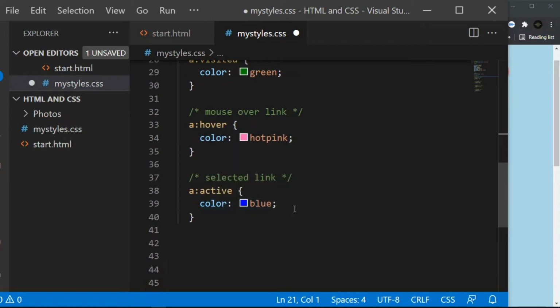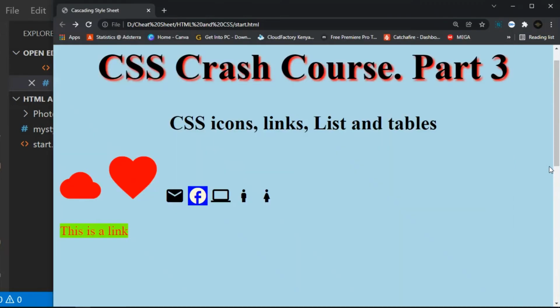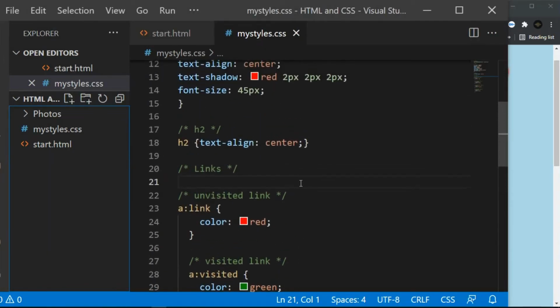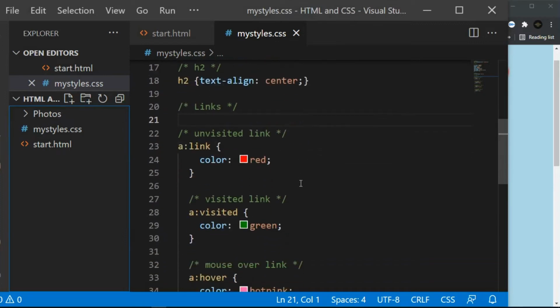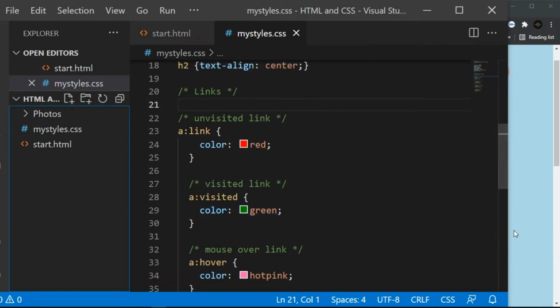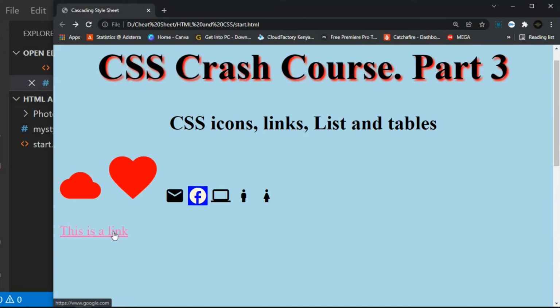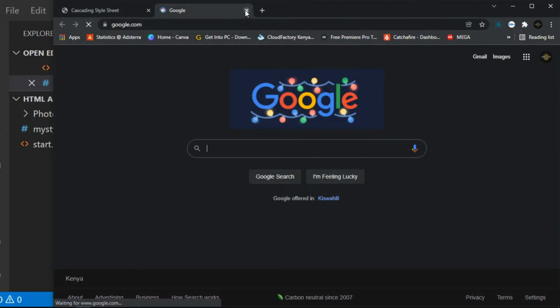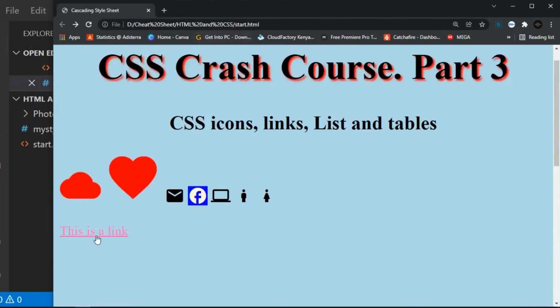So just press Ctrl+S to save, and then in the browser press Ctrl+R to refresh. So guys, you can see the default text, the one which is not visited. Remember, we visited the link, that's why it is green. And then let's see some changes here. When you hover over it, you see it changed to hot pink, and when I click on it, you'll see it is blue. When it is visited regularly, it will change to another color. So you can style it anyhow you wish.